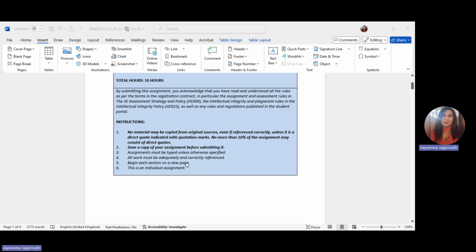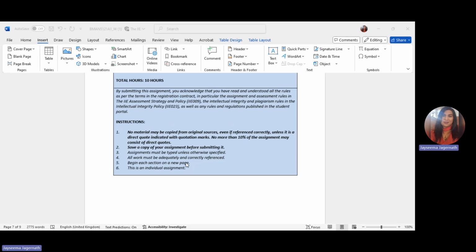So you will do it on Word or whatever app that you choose to type on. Make sure that you have a cover page with your name, your student number, the module clearly stated, the date and your lecturer's name. Then please have a contents page and indicate page numbers on your assignment. Lay it out quite nicely where you have your introduction, you have all your questions 1 to 5. All the sub questions must be numbered and correspond with the assignment so that it's easy for us to pick up your answers for the questions. Try to start each question on a new page, end with the conclusion, and a full reference page.